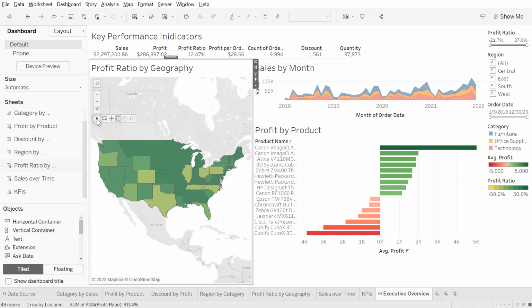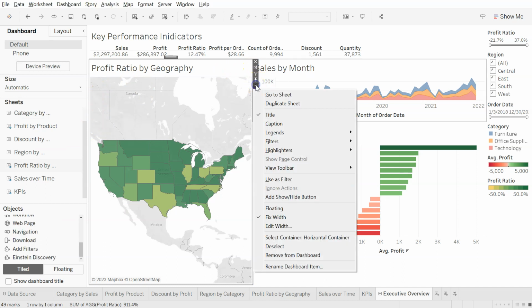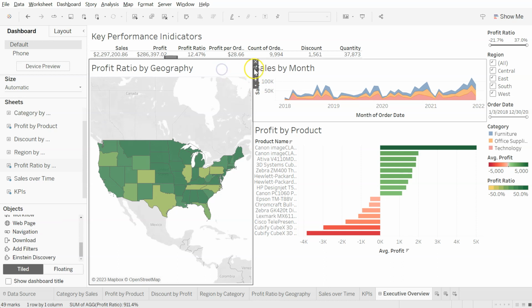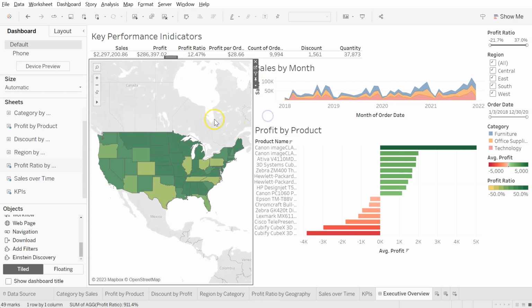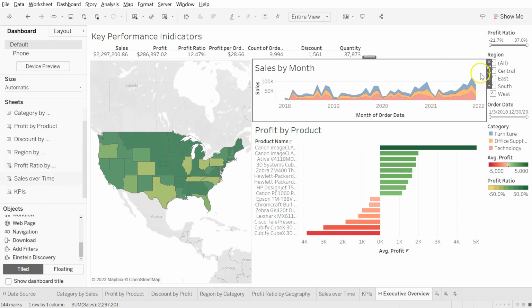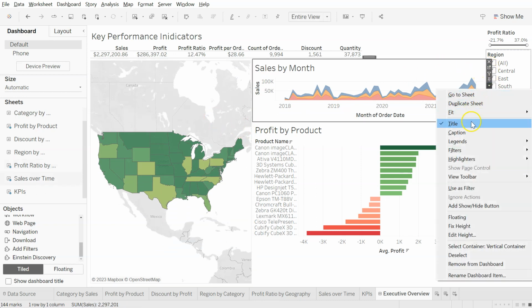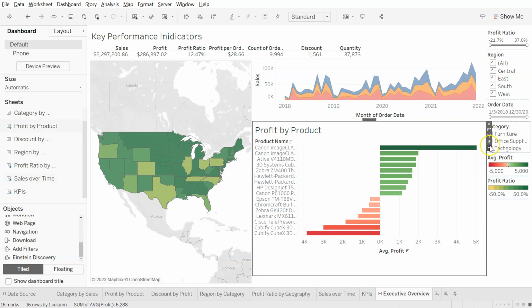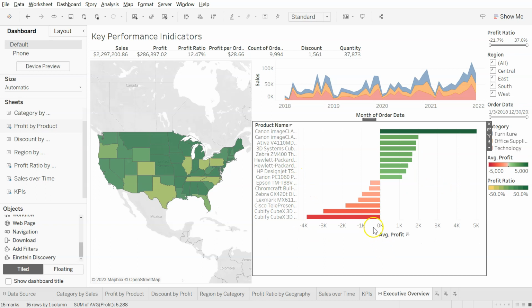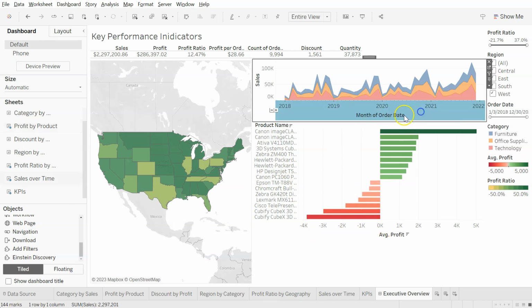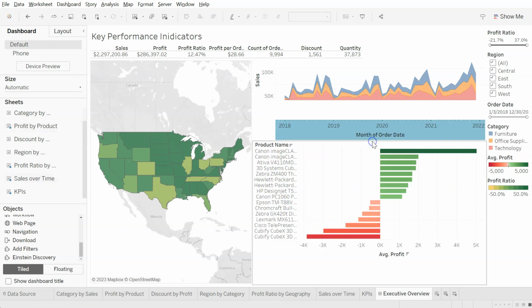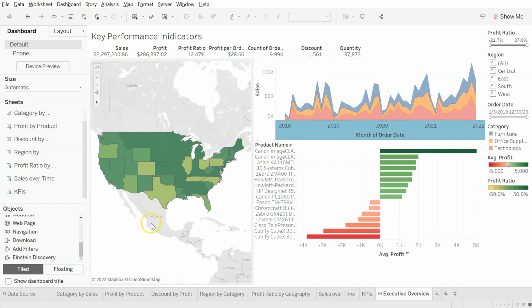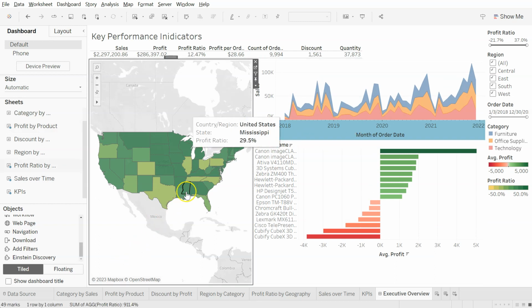All right, I can also eliminate individual titles off some of these that I really don't need. So for example, click on this chart, come up here. I think we can edit this one. Go to sheet, more options. It should be, there we go, remove title. That one's gone. Sales by month, we get it. Remove title. Remove title. This kind of cleans it up. There are some good rules about making better visualizations, and unnecessary text is one of the things we want to remove.